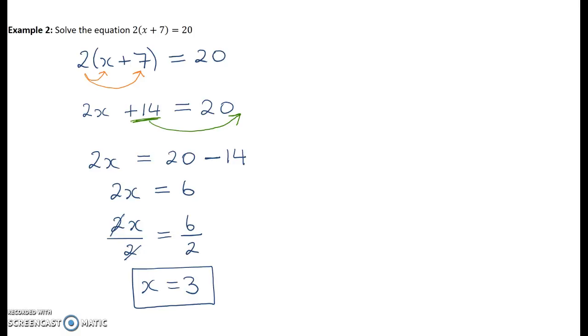I think the biggest problem that people have here, it's hard to get used to it, is if something changes sides. In other words, in this case, the plus 14 moves across. If you change sides, you have to change the sign in front of the piece that's moving. So we started off with plus 14, and we moved it across to the other side where the numbers are. If it changes sides, you have to change its sign. So hopefully that helps. Okay, and there are more examples to come. Thank you.